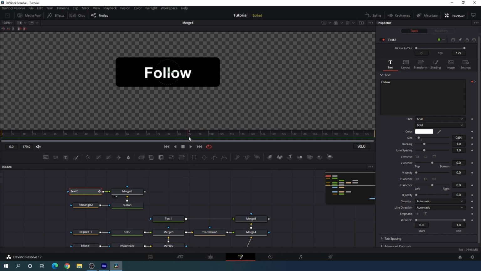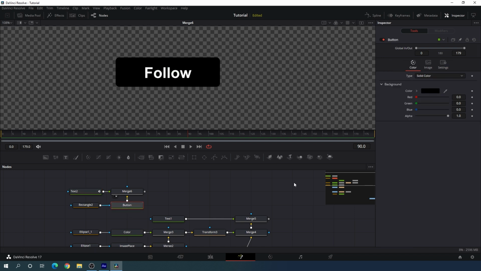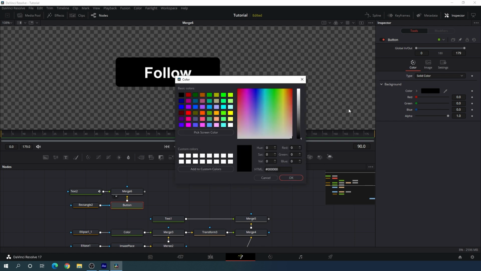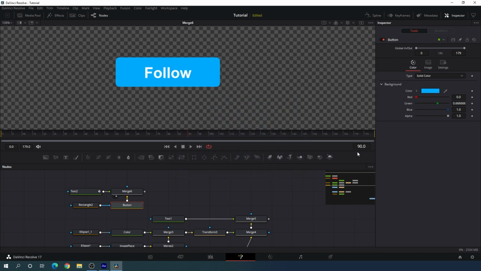So just go to the center of this animation, maybe on frame number 90, select the button, and we have to select button color. So for Instagram, follow button color is the blue color. So select the blue color, hit OK. You can adjust the color from here. Now it's looking perfect. And then we have to animate the color.